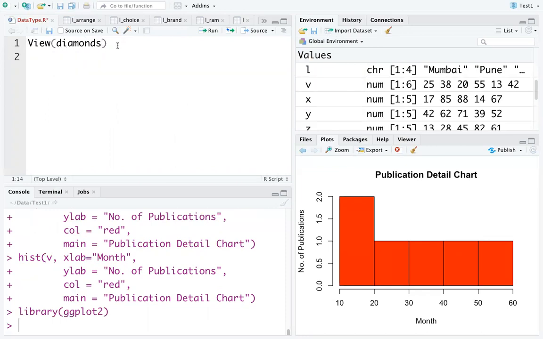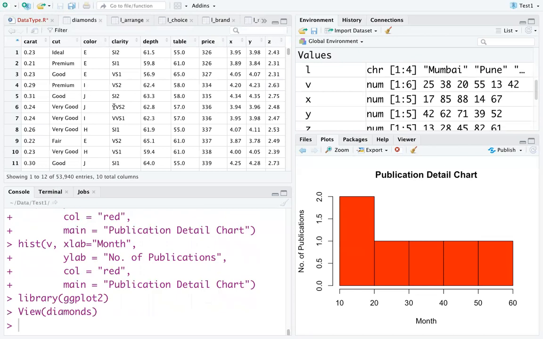That diamonds data set, I'll let you know what this is. In this diamonds data set, we have the carat of the diamond, the cut, color, clarity, depth, table, price of it. All those things are there.